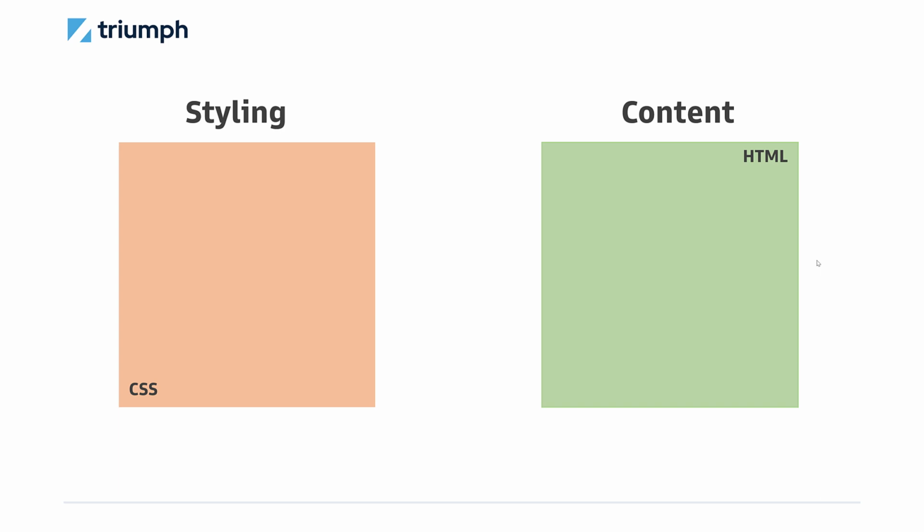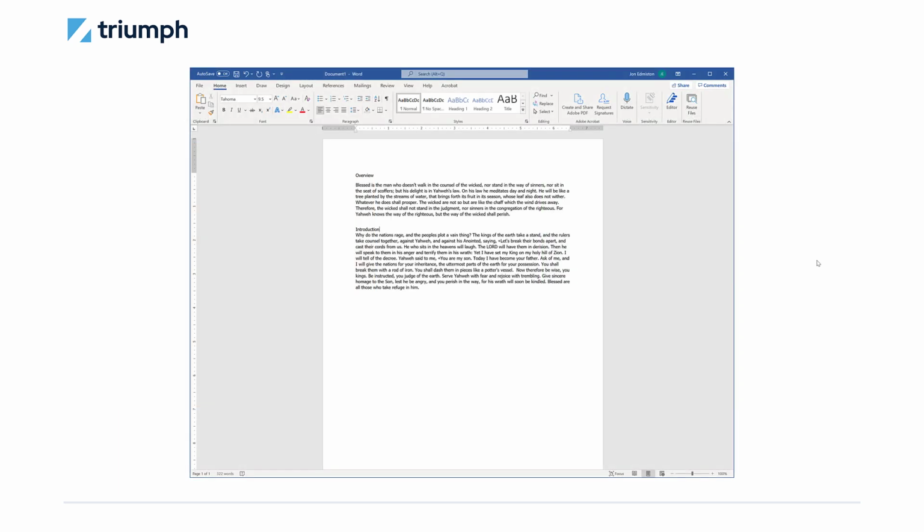Now, another way of looking at this, if you're still confused, is think about Word. There's a lot of different ways to approach Word. This is a very unstyled document. And what some people might do, maybe who don't know how to use Word as well, would come in here and say, hey, I need to make these things headings, so I'm just going to highlight that, change my font, change my font size, make it bold. Then I come down to introduction, do the same thing. So what I've really done though is I've blended my content with my styling.